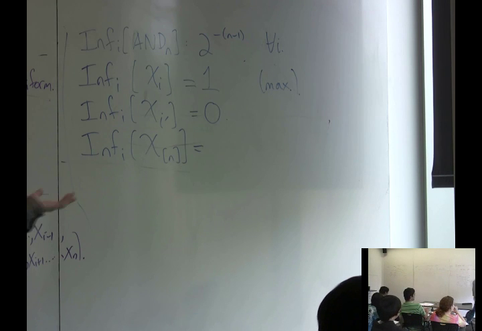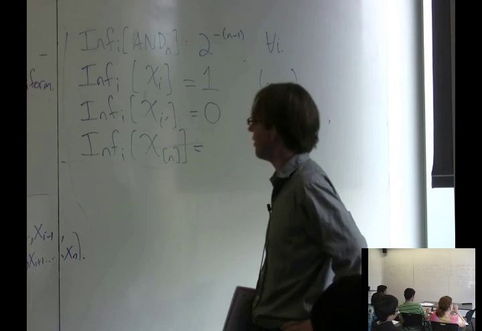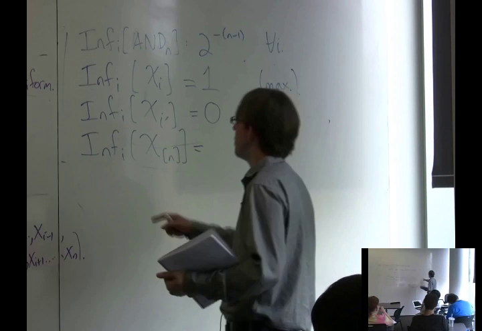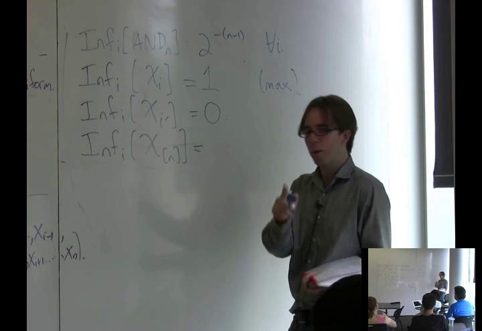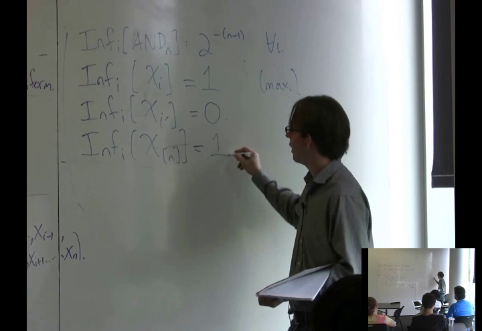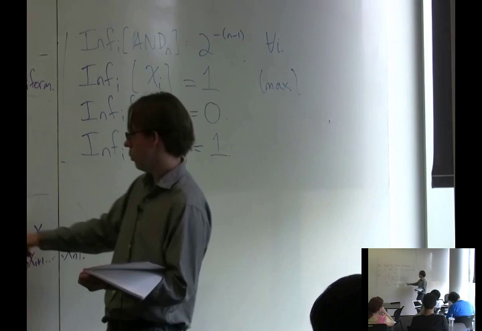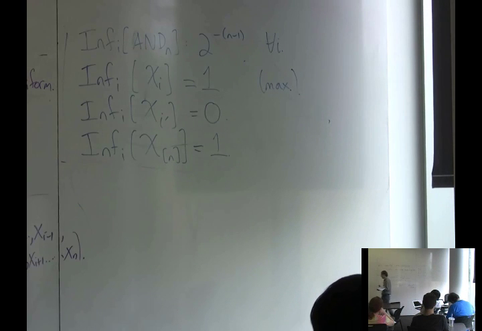All right, great. So it's legitimate for me to ask you then: what is the influence of a voter on this scheme? Whoever said 1 was correct. Because if you're taking the parity of all the bits, then regardless of how everybody votes, if you flip your vote, that flips the outcome of the election.